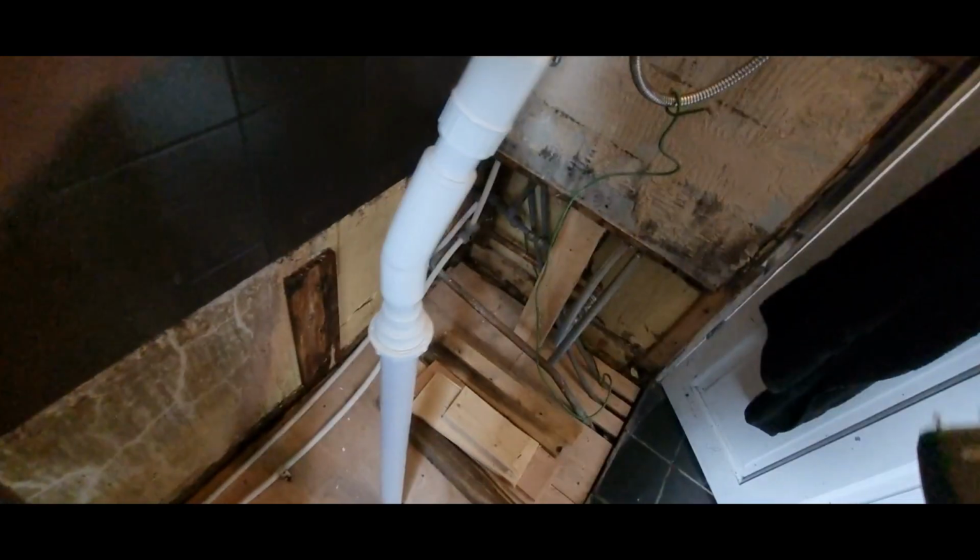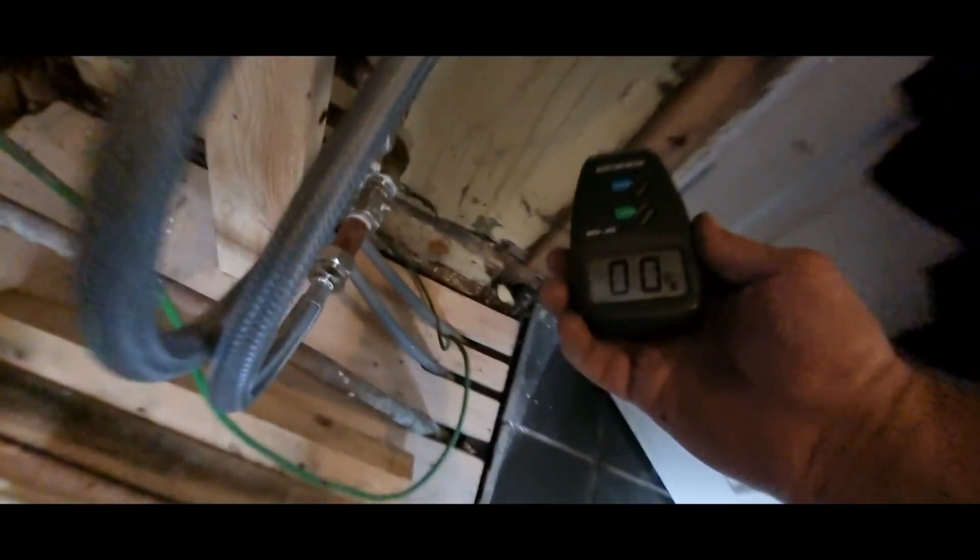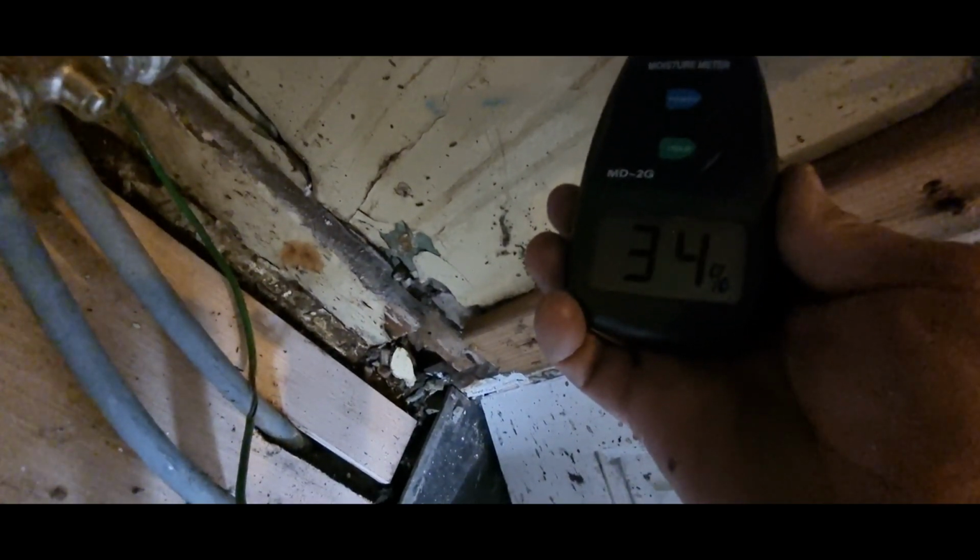37. 37. 38. Don't think I'll get anything through the grout. 13. 12. Nah. We'll get a proper reading through that. Here. 16%. 33 to 31%, 34%.